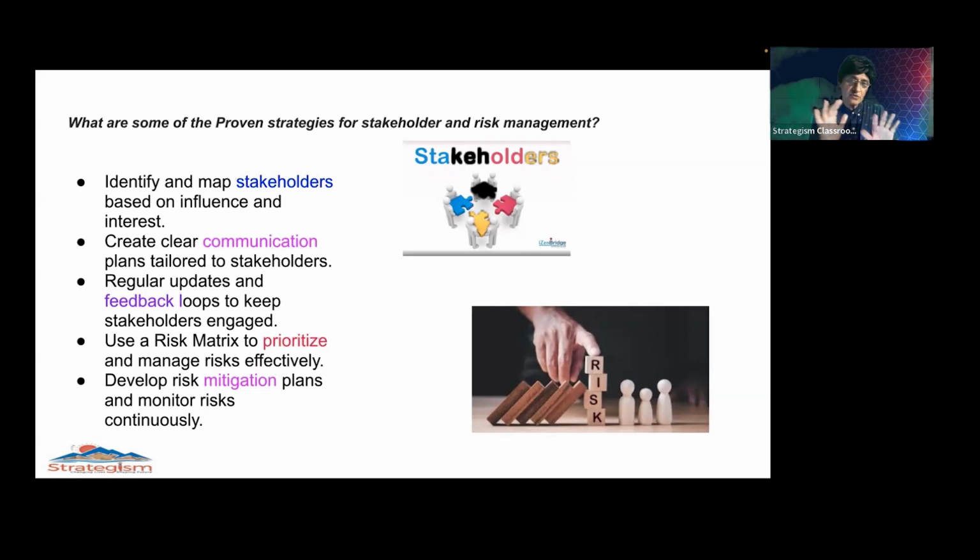But these are some of the techniques that we can use to deal with the stakeholders, keep them engaged, keep them happy, keep them involved in a project, because the success of the project depends on how engaged the stakeholders are. Similarly, risks have to be identified and documented, and everybody should know, there should be transparency. Otherwise, later on, the project manager gets the blame. Does anybody have that experience? If you don't talk about them in the beginning, then later the project fails, and the entire blame comes on the project professional, the project manager.